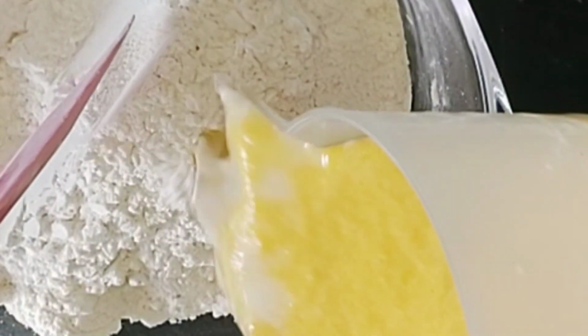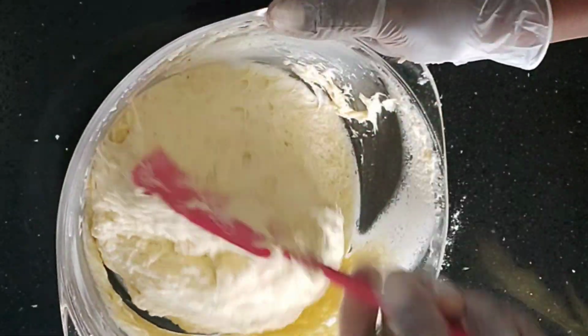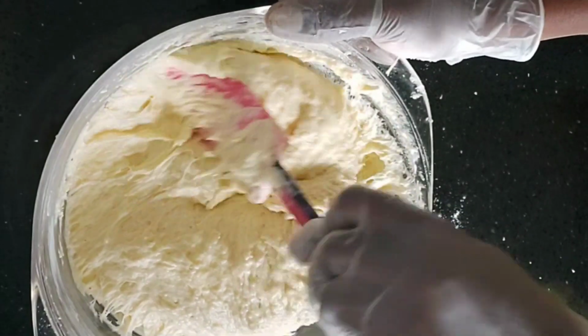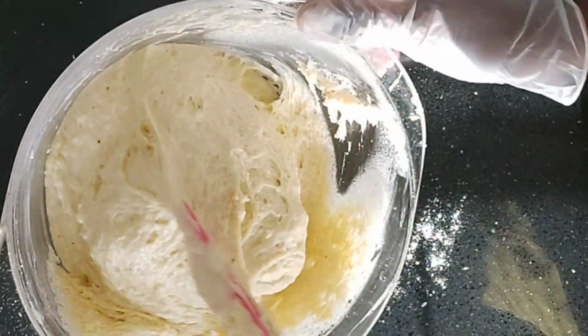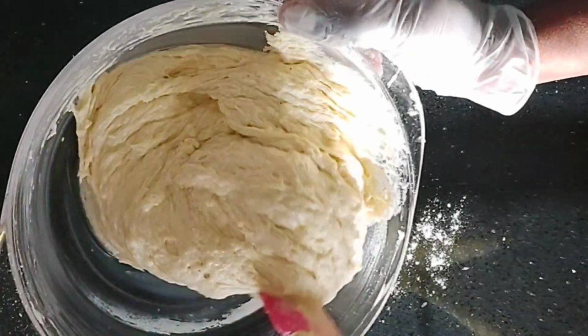We'll then go ahead and add our wet ingredients into the flour mixture. You can use a mixer, but I'll be using just a spatula to put this together, and later on my hands. Just give it a good mix. I'll later on go in with my hands. And it's always good to add the wet ingredients into the dry ingredients, not the other way around.